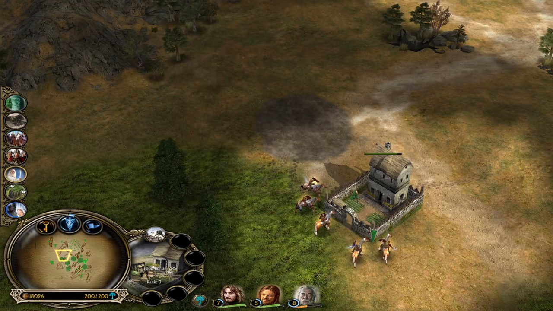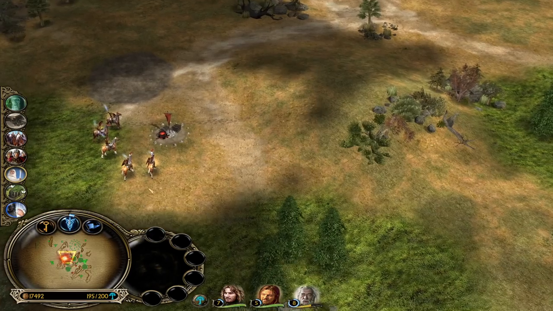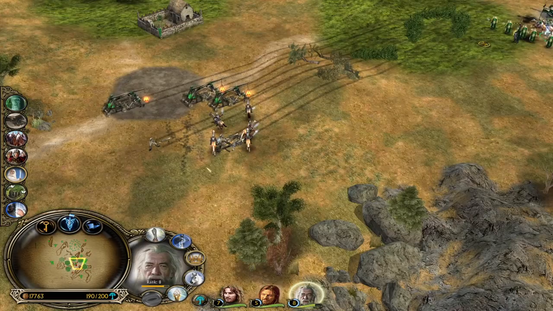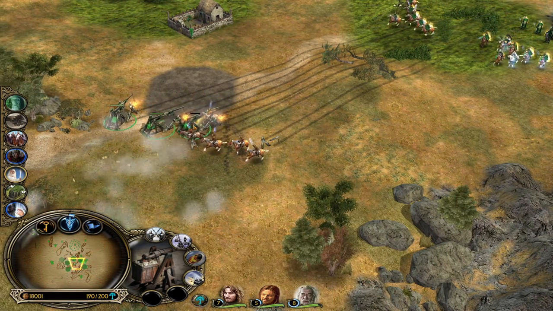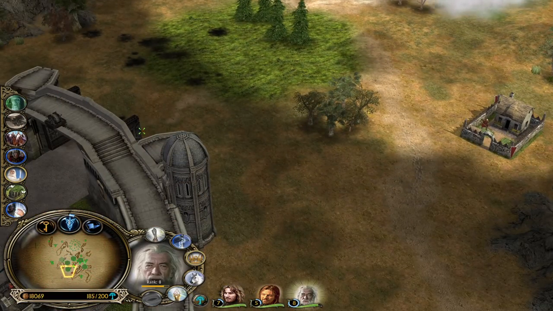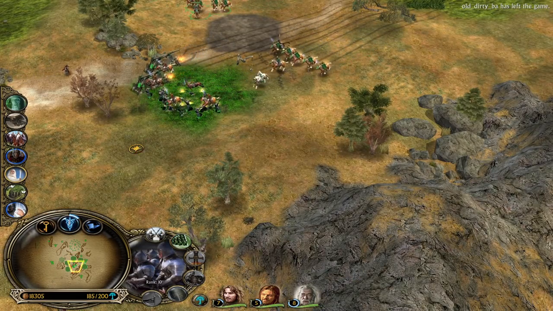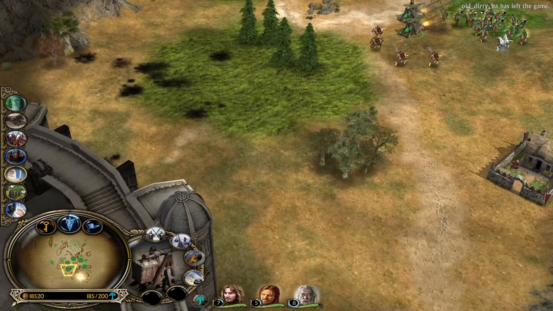Very nice. Demolish everything in time. Build a statue there as well. Farm for more money. I mean, we don't need money, but it is how it is. Look at our money, guys. We've got over 17,000 resources collected. And that's what I'm trying to say. Map control is everything. And by the way, we also didn't lose a single Gondor Knight battalion on the field since the beginning of the game, which is impressive.